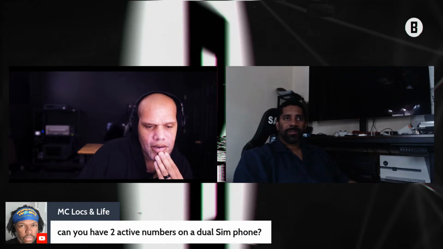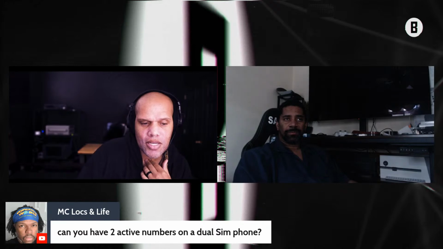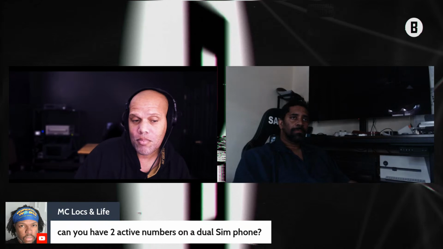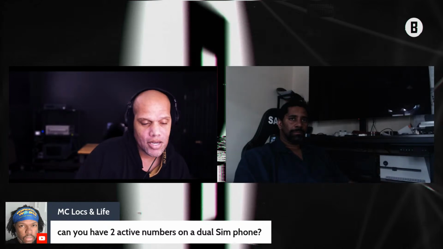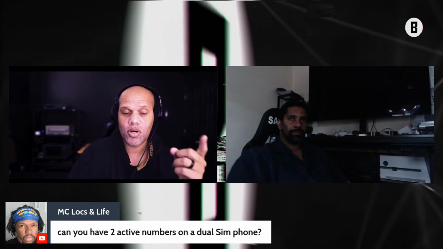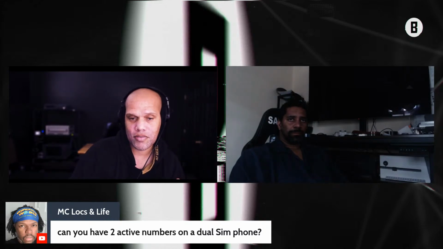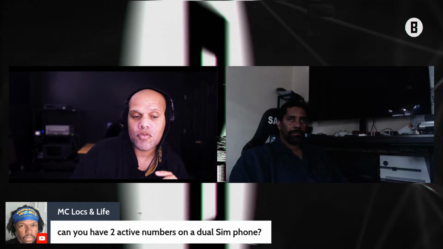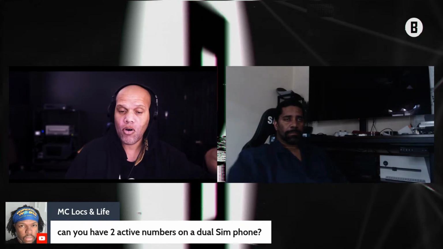MC Locks and Life says, can you have two active numbers on a dual SIM phone? And the answer is absolutely yes. At any time, my Mint Mobile number, I don't give out because I don't use it, so I know if I get a phone call, it's a spam call. But if I were using it, like if I put my business T-Mobile line on eSIM, if I'm not using the phone, either line could ring. If I designated one line as primary, either line could ring. It just would mean when I go to make a call, that number would be used unless I switch to the other number. But when you are on a call, say I'm on my business line, the other call would go to voicemail.